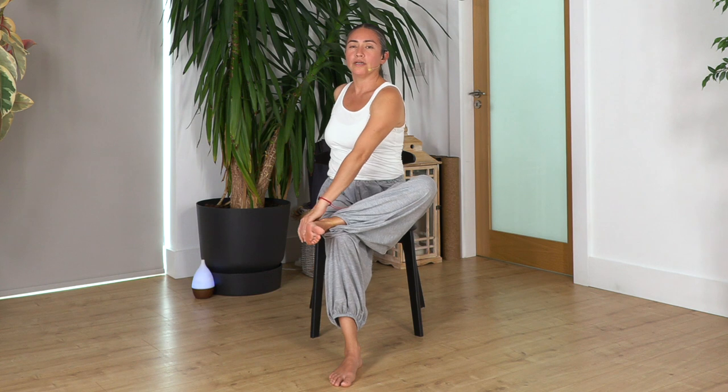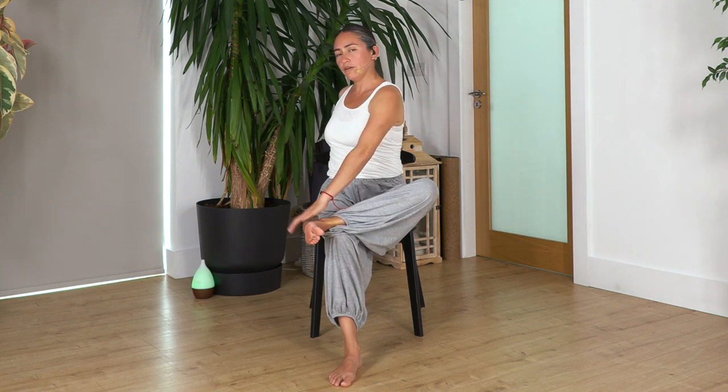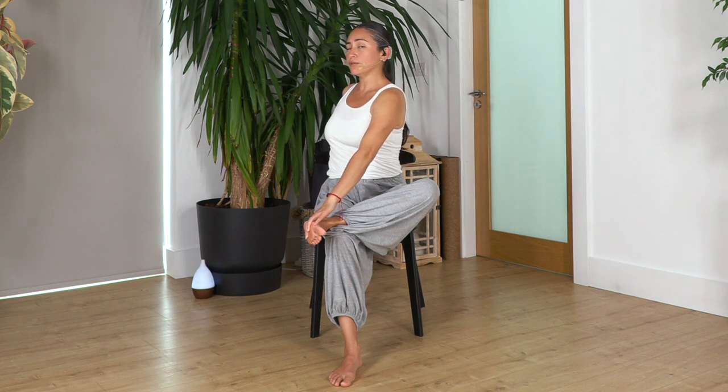We're going to twist toes to the left to catch our foot with our hand and the other hand on the chair to help us to twist. If it's not possible to catch the foot, you just keep it on your thigh or on the other thigh, whatever is good for you. So lift your tummy, keep your back straight, because when we are twisting, it's important to have the back straight.